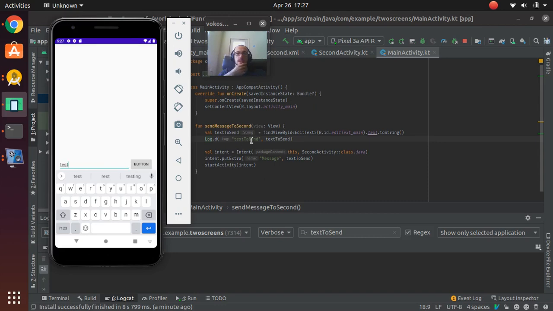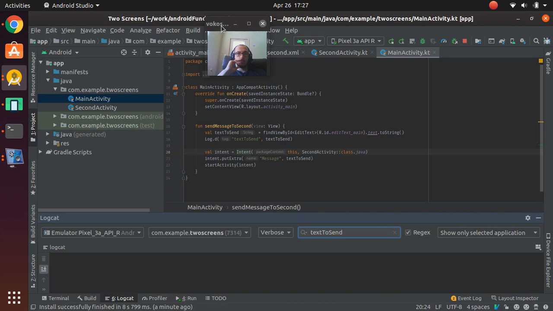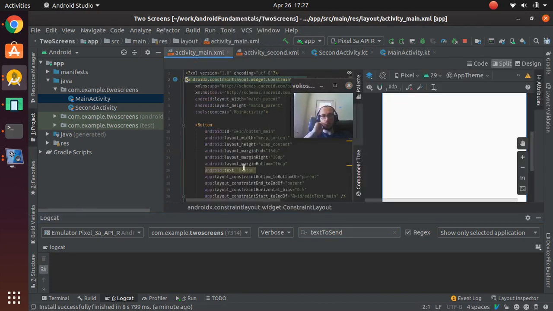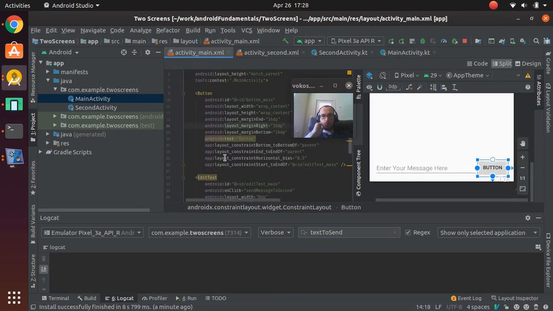So we're not getting any output when we click this button. The question is, did we set up our on-click listener correctly? Search for on-click. We put our on-click listener in our edit text, so that's obviously not what we want. We want that to be in our button. So I think that was the error.